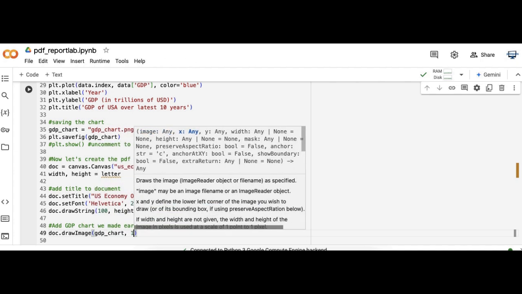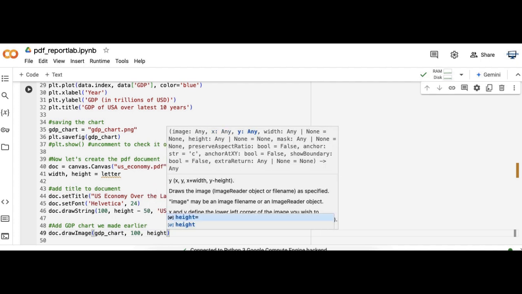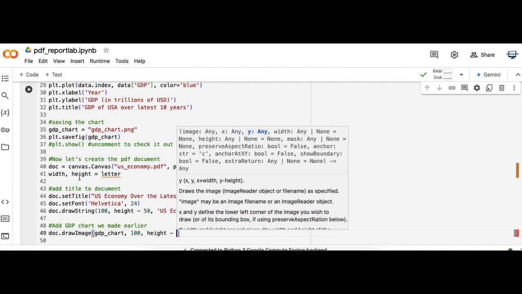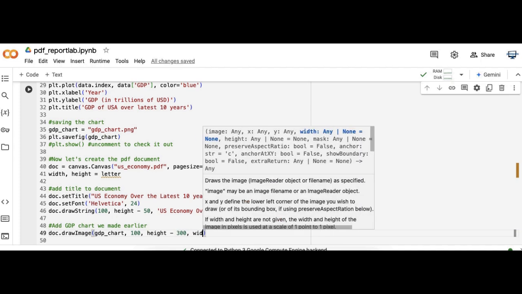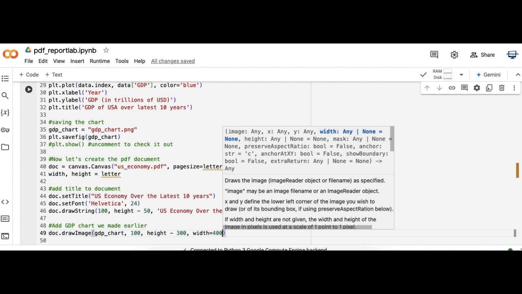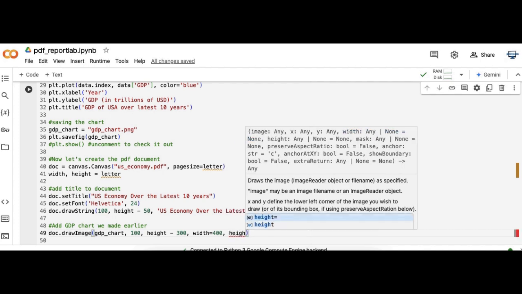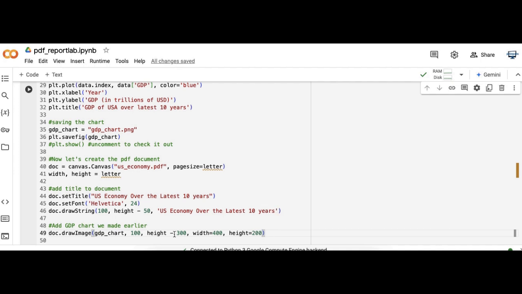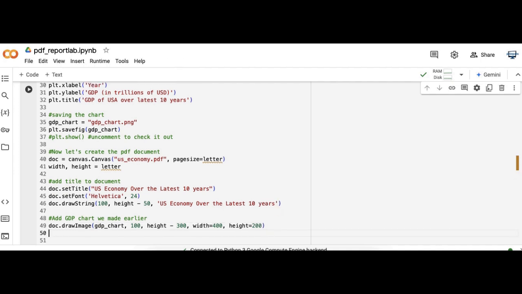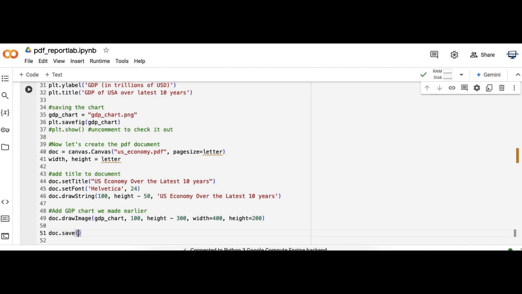So again, we're going to make use of that GDP chart object we made, which is gdpchart.png. We're going to come in 100 again from the left, and we're going to want to go down further here, depending on what height and width I'm going to make this. So I'm going to make it width 400, which means it's going across 400. I could accept the default, but I'm choosing to scale it here again. You can see this in the arguments. And if it doesn't look great, once I've made it, I can adjust these based on what it's looking like. But let's go ahead and take a look at what it looks like now with the doc.save.